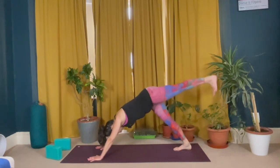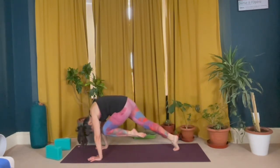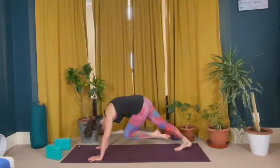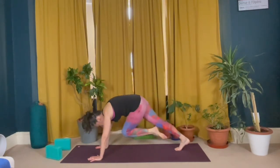Inhaling, the left foot goes up. Exhale, knee to nose, round the back. Inhale, up. Knee to nose, round the back. Inhale, up. Squeeze, squeeze, knee to nose.